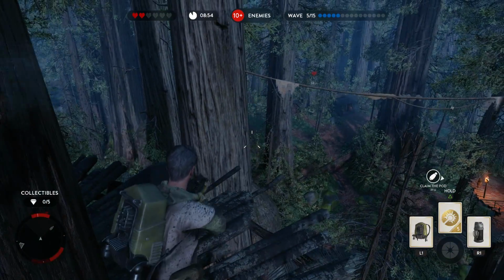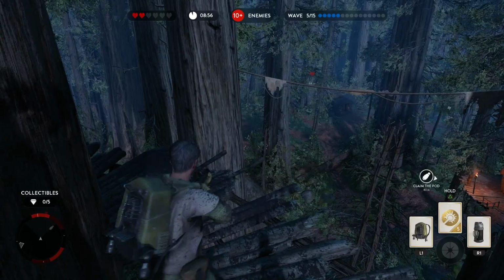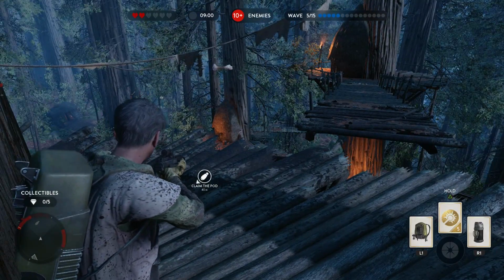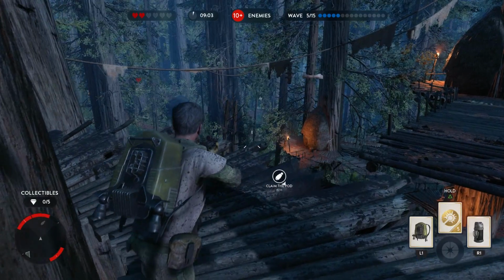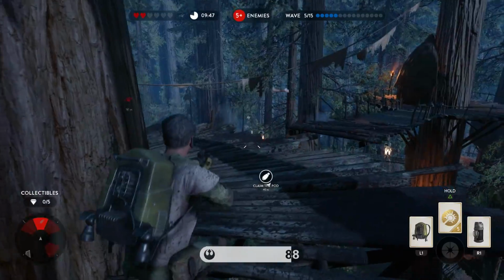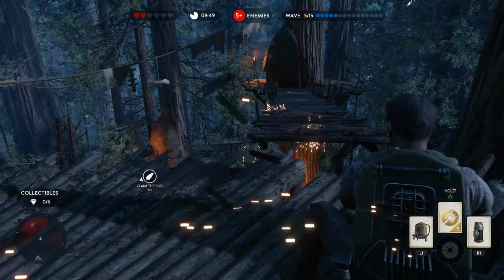Okay, guys, this is the wave. So now we have jump troopers with the jetpacks. So they're the only ones really that can hit you while you're up here if you're not being careful. Now I'll show you what I mean in just a moment. There you go, guys. So we got 3 of the jump troopers just there, and they can hit you, as you can see from that angle.